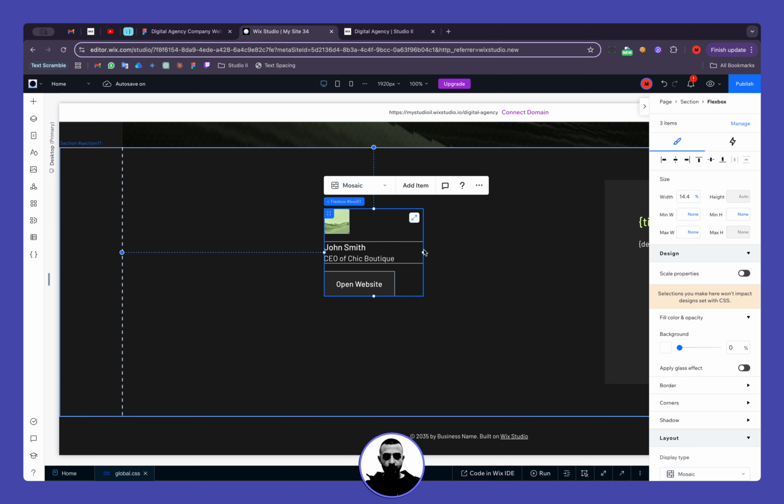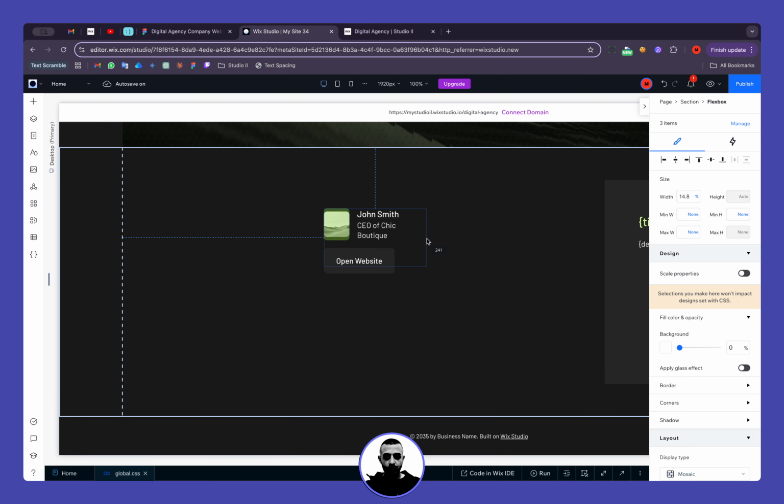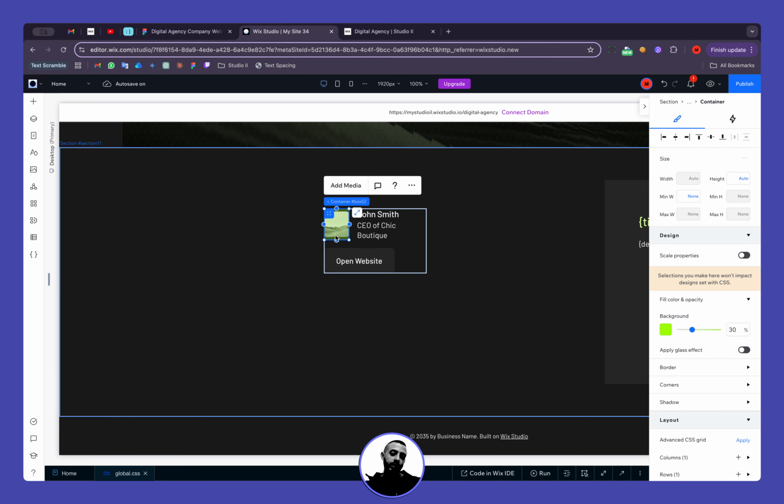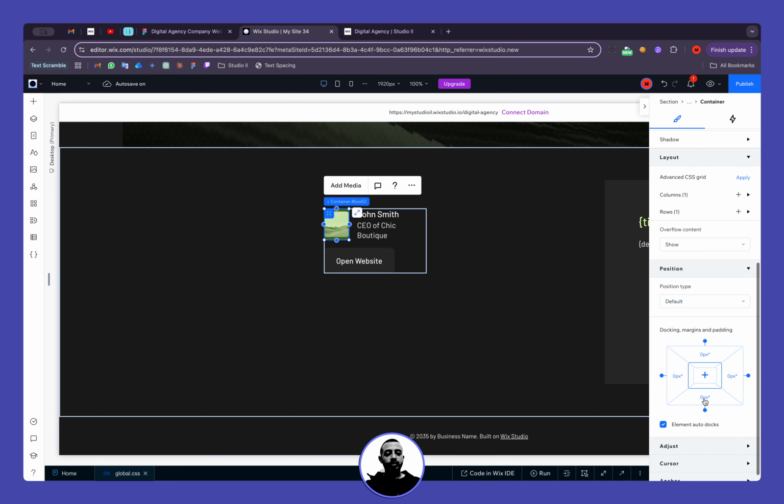Also, did you see what happened when it was like this? You saw this background, the overlay color, the container. It's because it's stretched. I need to match it to be exactly the same height and width as the image.